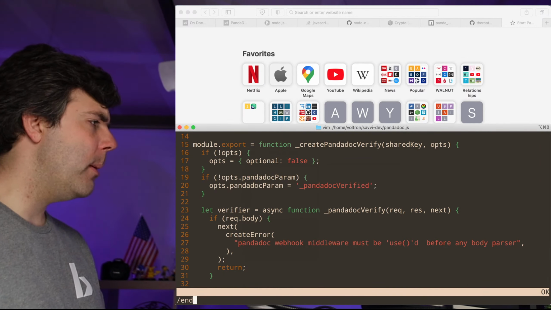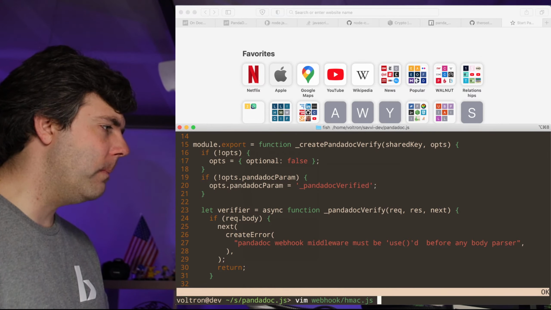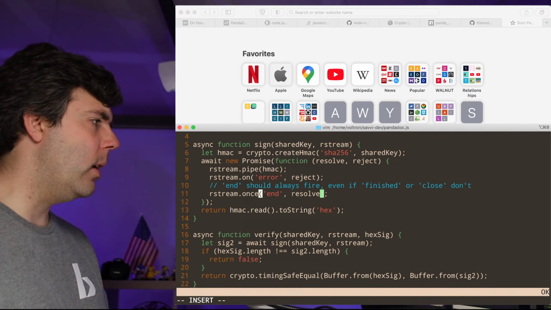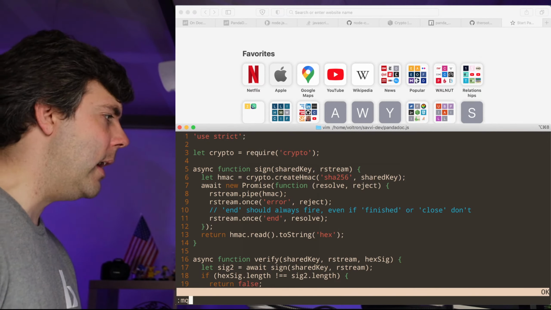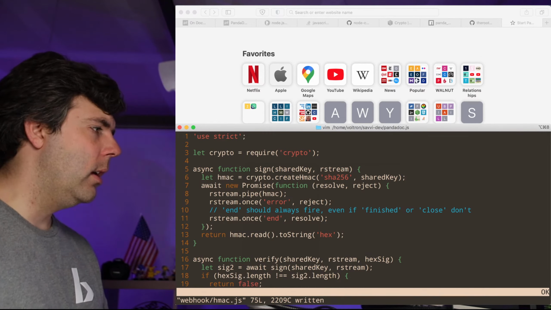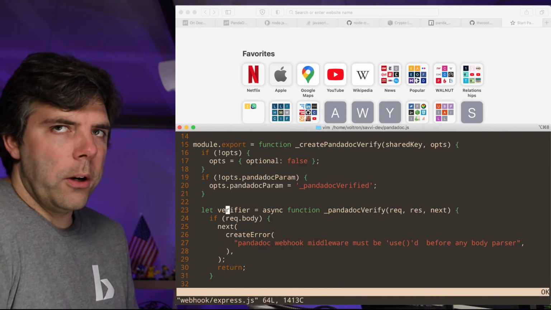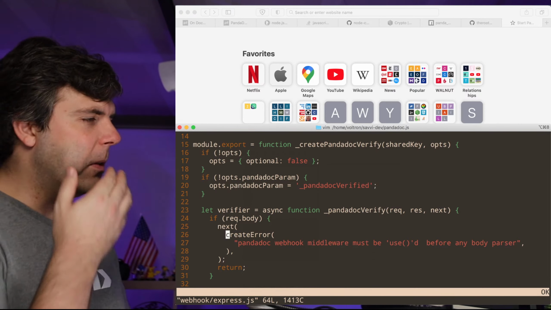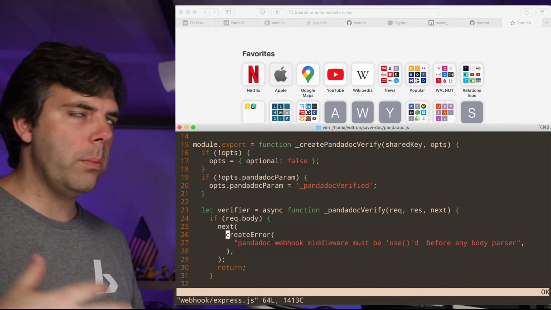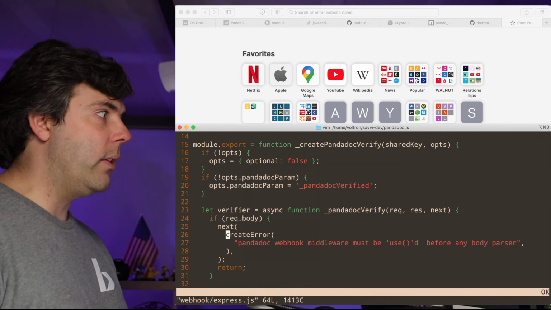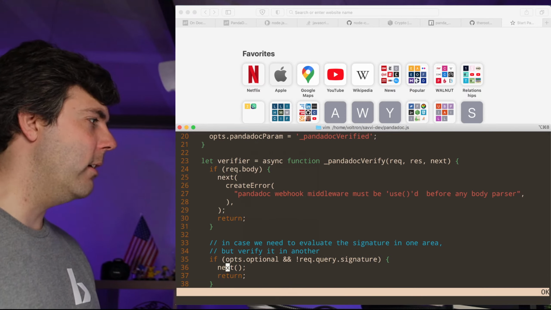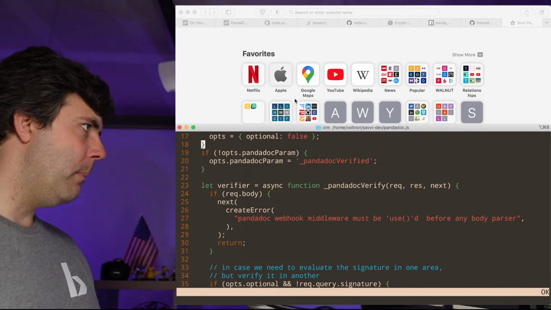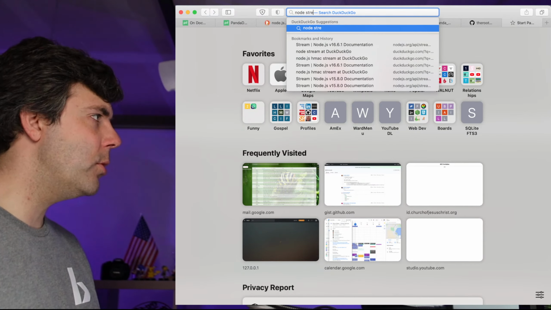Also, I just remembered something kind of stupid and inconsequential, but this should actually be once, and this should also be once. You should only use once on your errors and your ends and your closes and stuff like that, because they can only happen once. And then basically you just garbage collect sooner. So it's a slight minor optimization, but it's one of those things where there's zero downside and 100% of the upside. So you should always take those odds. When you have nothing to lose and everything to gain, always choose that pattern in programming. So we're going to go look at Node Stream.